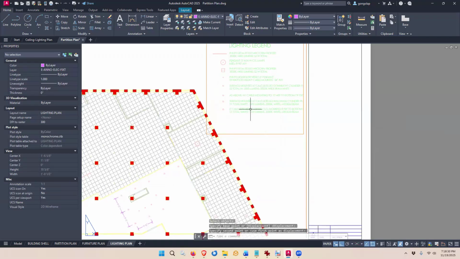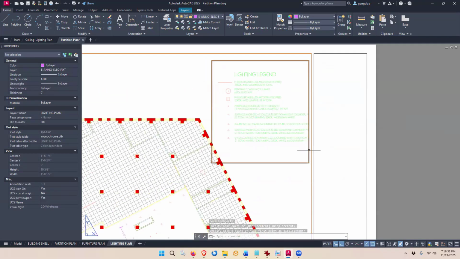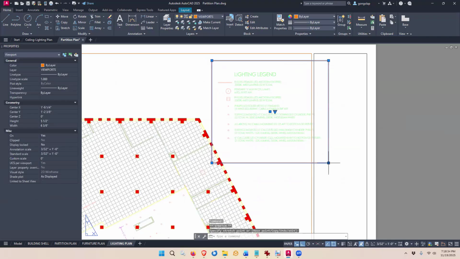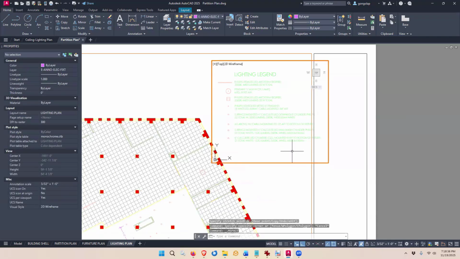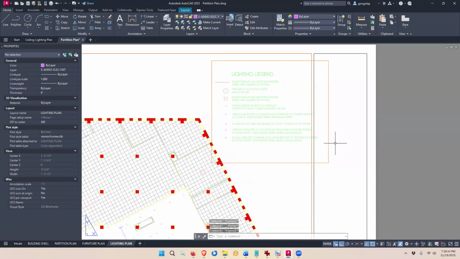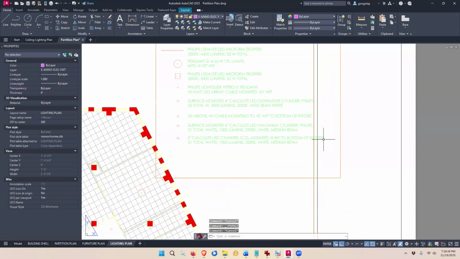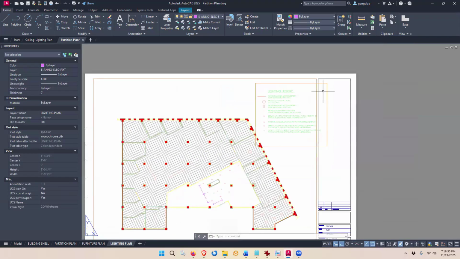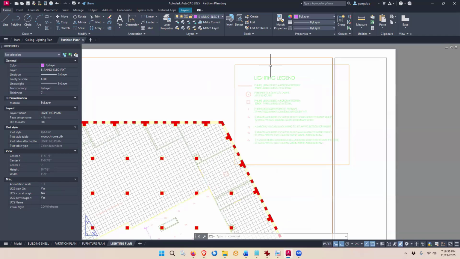And I want to make sure that all of this text here fits within the border of the project. If you look, this text is extending out and it's crossing the border of the drawing. So I don't want that. I want it to be all within here.